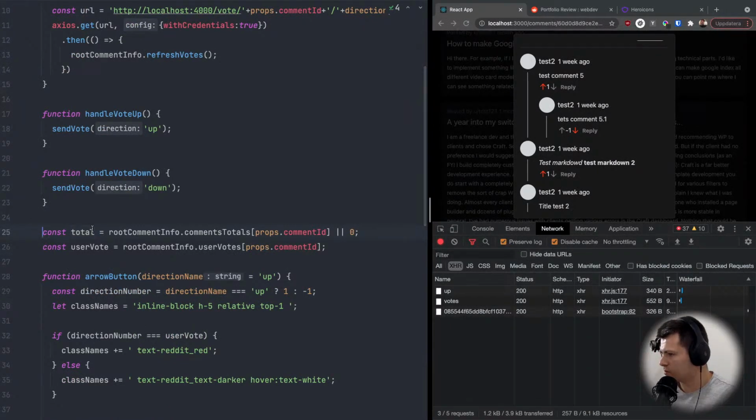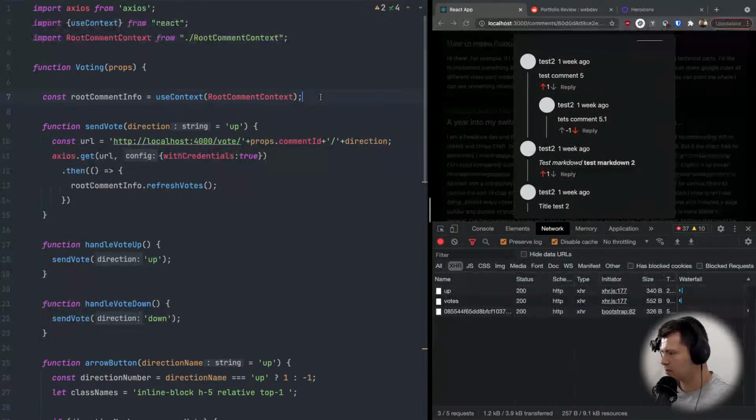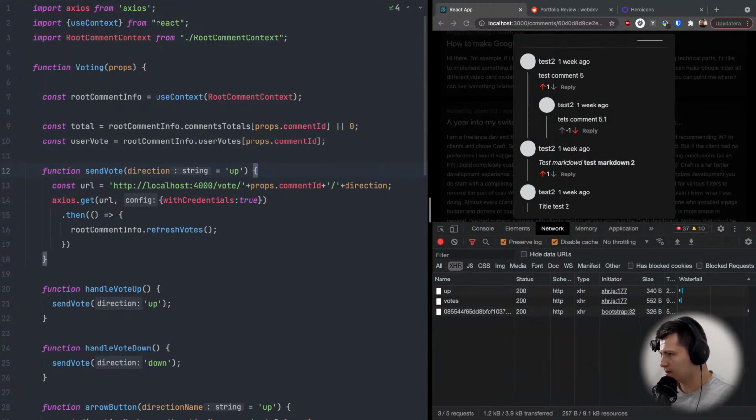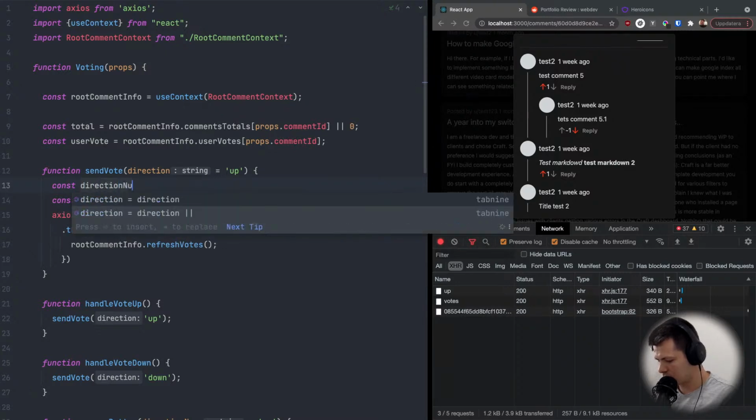I will get those constants here, and then inside my send vote I know if I have +1 or -1 here. So let's do const direction number.